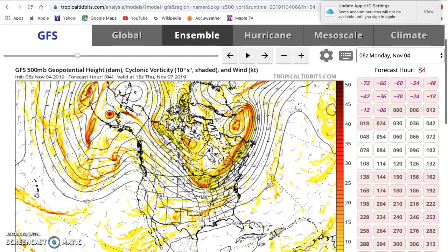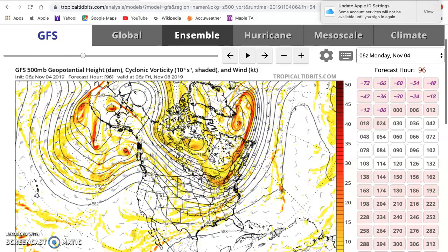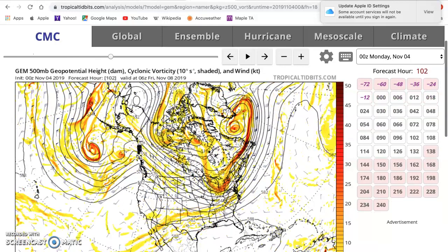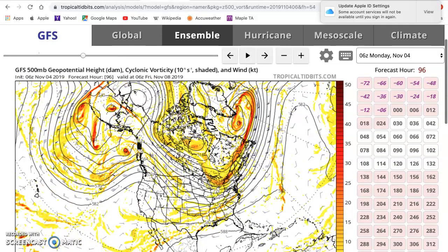And if we move it forward to overnight Thursday into Friday, so 6Z Friday, now you can really see the difference. So this feature's stronger on the GFS and further south. And there's a clear connection between this kicker and this main piece of energy that'll be the source of our storm.